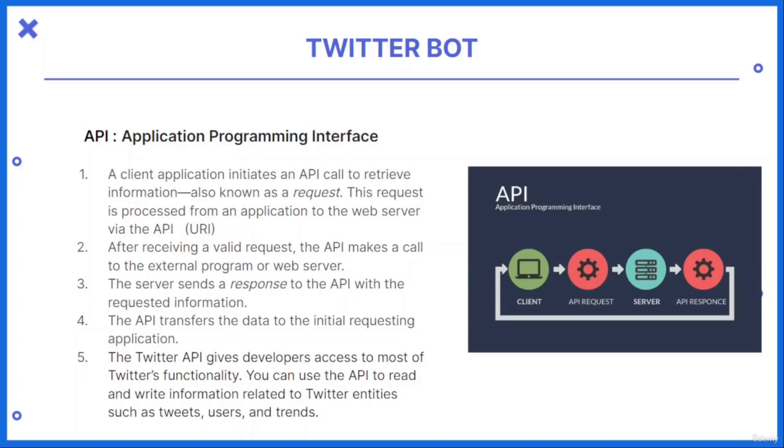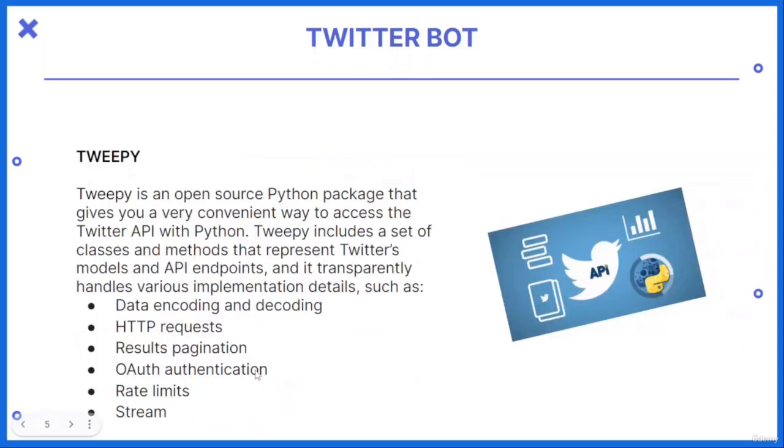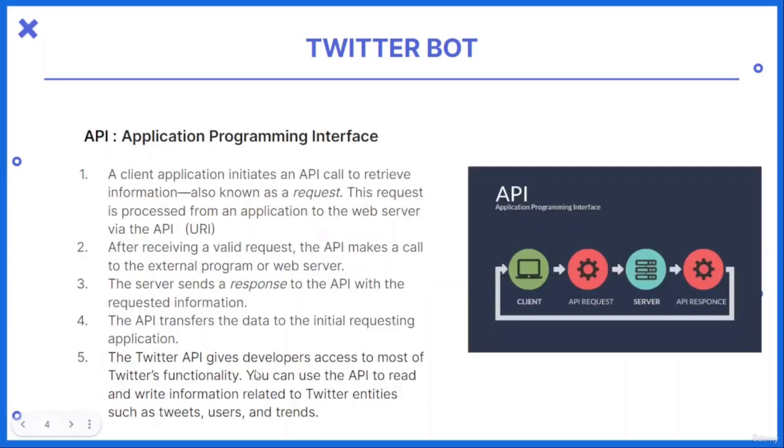So the API is like a third person involved between us and the server, and it fulfills the requirements by talking to the server and then returning the information that it collected from the server back to us. So we never interact with the server. We only interact with the API, and then the API redirects to the server, works on our behalf and gives us the information back, whether it is available or not. So Twitter also offers its API, and you will get the idea of how an API actually works.